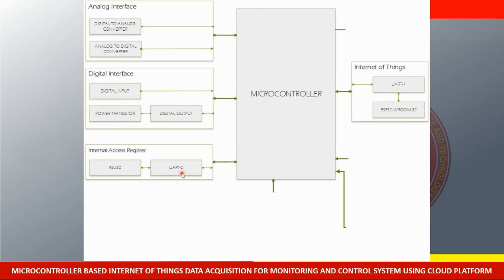Next, we have the Internet of Things, yun nga, na again, connected to a UART. Kasi 'di ba, we have two microcontrollers. We have the AVR and we have the Espressif microcontroller. Ang isang question doon is, paano ko magta-transfer ng information from my AVR to my Espressif? The technology or serial communication protocol we are going to use is again the UART. So puro tayo UART dito. Kasi ito yung simplest and most efficient. So we have the UART na connected to the ESP32-WROOM-32.